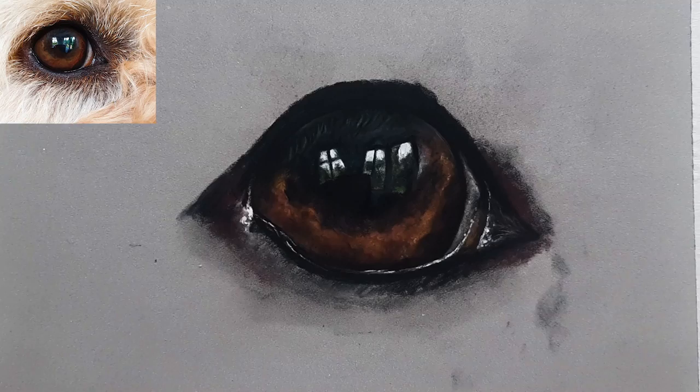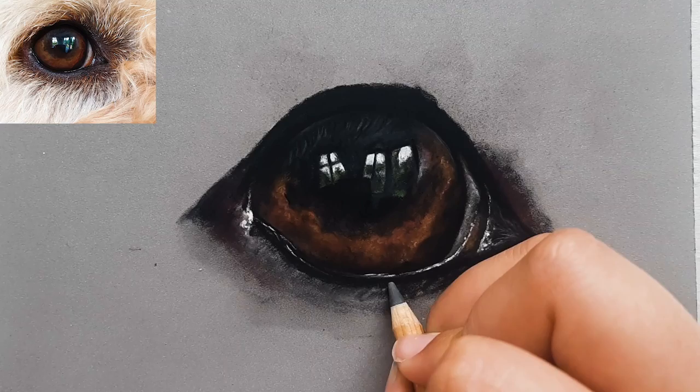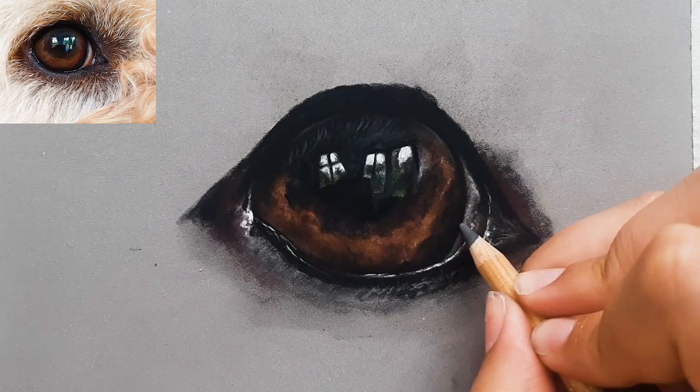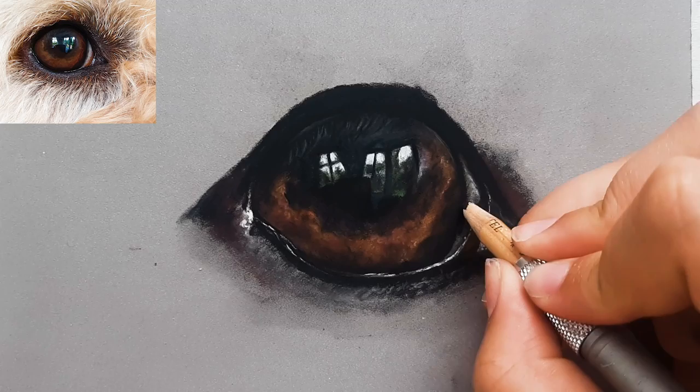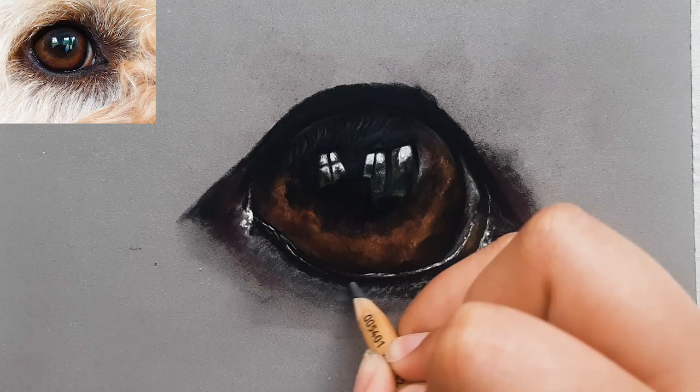I'm going to go in with the light grey, there it is, and just kind of scribble almost. I don't really know how to here's me going in with other stupid things again. Going back in with the grey. And yeah, just kind of doing little scribbles, little dots and everything.